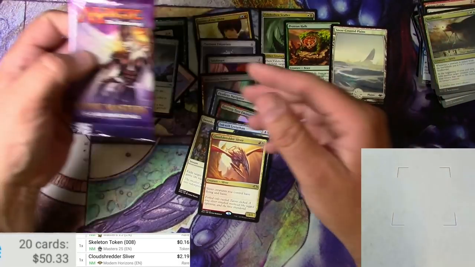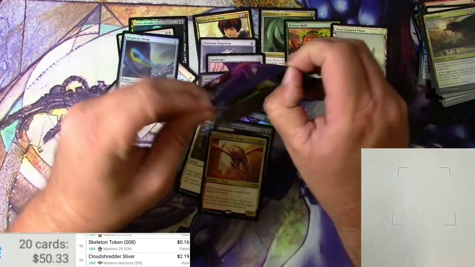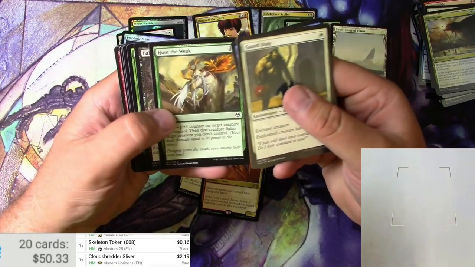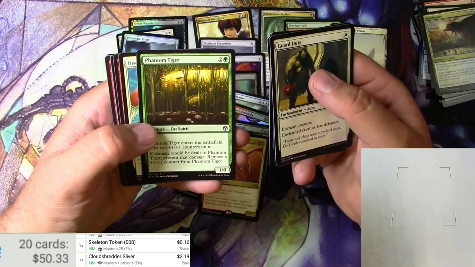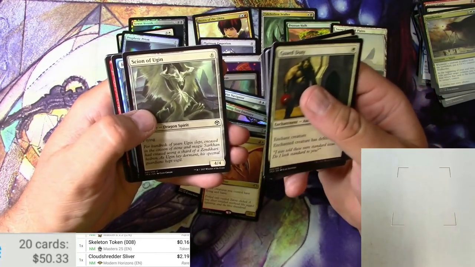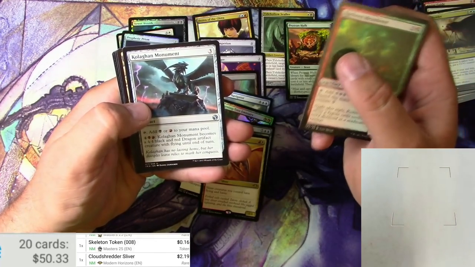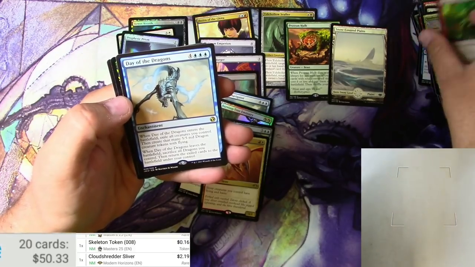All right, last pack, Iconic Masters. Can we get something really good here? More than 10 bucks? Not really looking that way, is it? Dissolve, Hunt the Weak. Phantom Tiger, there it is. Every time you see Seb's art, it just makes you stop dead in your tracks and look. Sign of Ugin. We got a Roisin Meanderer, Kulagon Monument, Dimir Aqueduct, and Day of the Dragons. It doesn't sound like it's going to do it there.